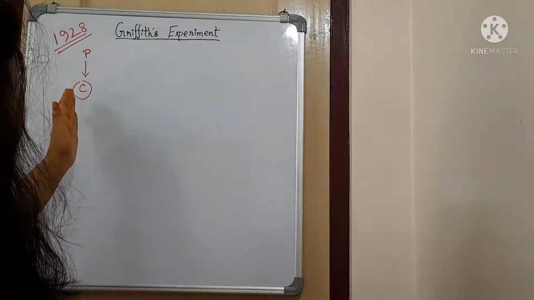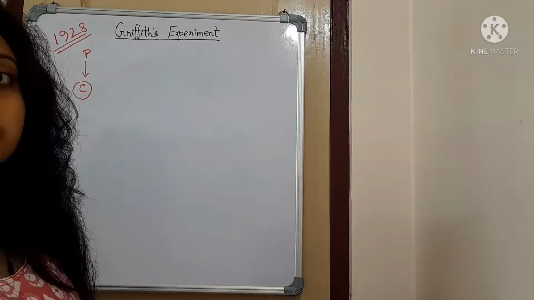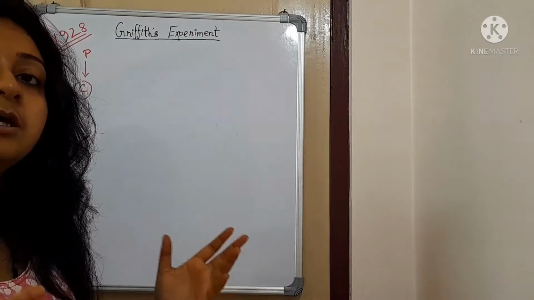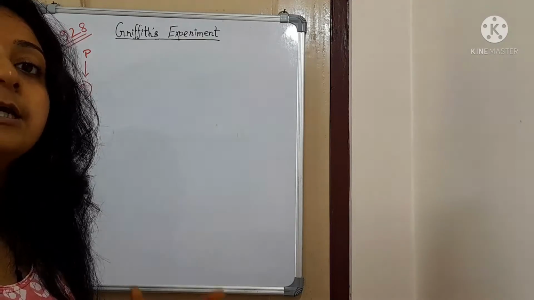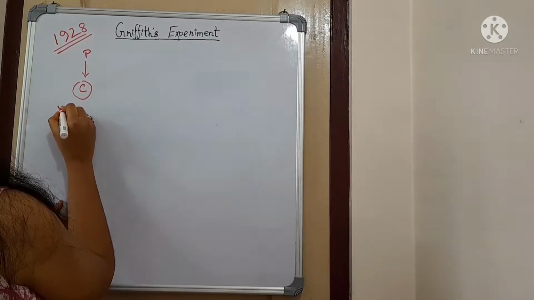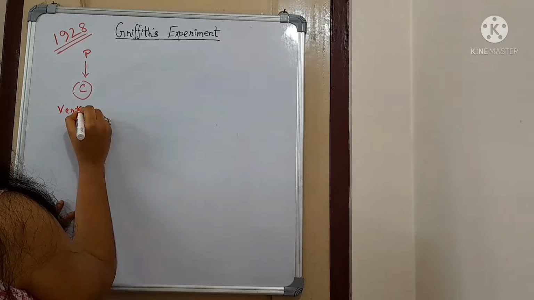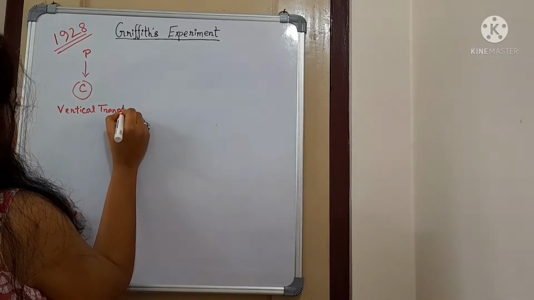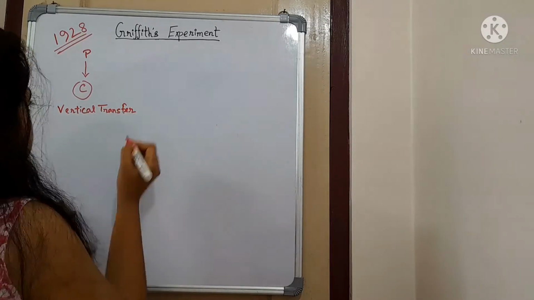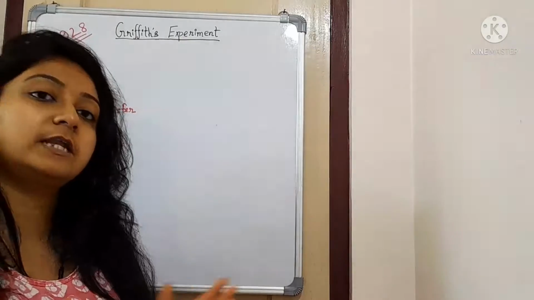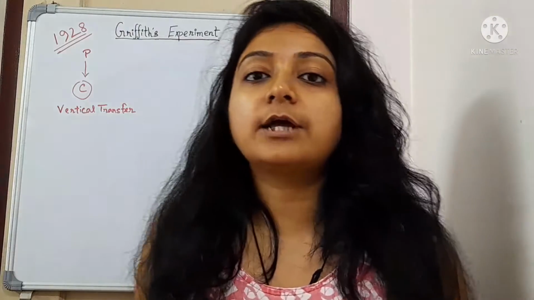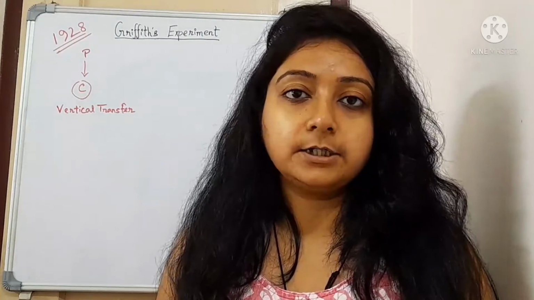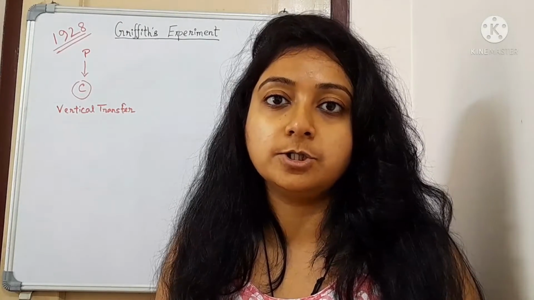This kind of transfer of the gene, the factor which is carrying all the information, is considered vertical transfer of the gene. So this type of gene transfer is known as vertical transfer. This was so natural and known by all, and it is very common in each and every organism.